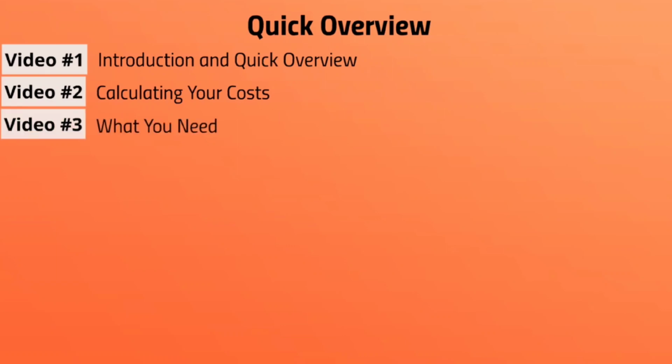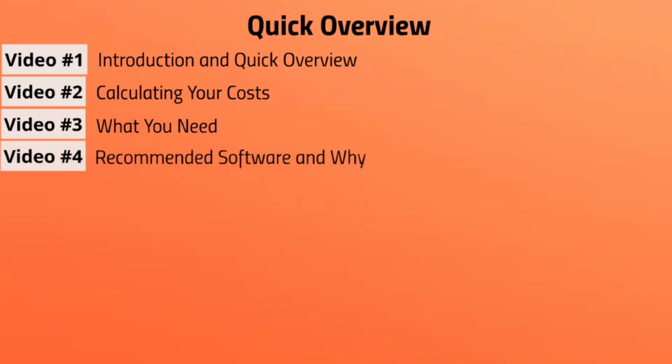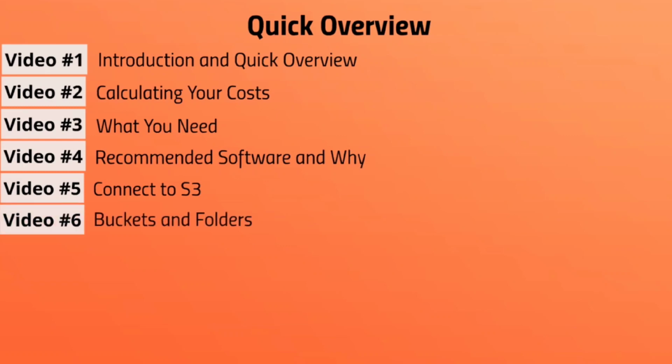So video number 3, we're going to talk about what you need. So there are a few things you need before you can get started. Video number 4, we'll talk about the recommended softwares and why. Video number 5, we'll connect to S3 utilizing those softwares. We'll create buckets and folders in video number 6. Video number 7 is going to be about protecting your Amazon bucket by preventing unauthorized access.